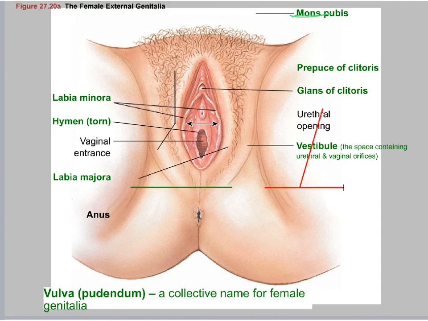And then there is what we call the glans clitoris. That is very similar. In fact, it's a homologous structure to the glans penis of males. So that's this circular structure here. And then again, we've lost some formatting, but the prepuce, or the hood of the clitoris, is homologous to the prepuce of the penis, and that would be this little hood of tissue right here.